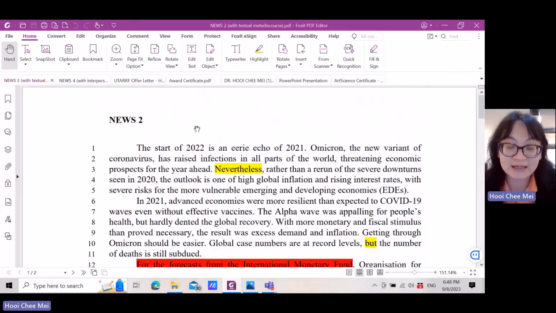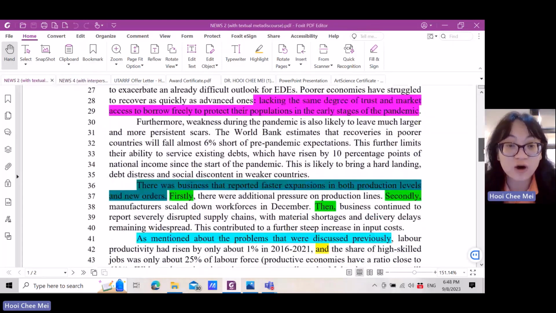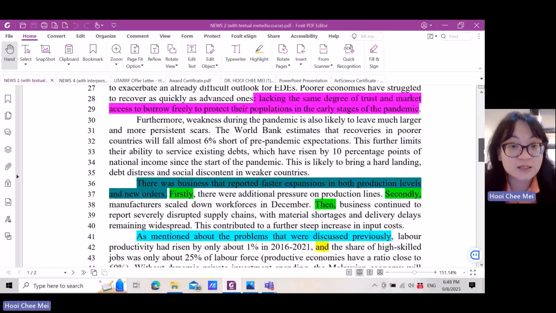So I'm going to highlight the innovations that we created. When it comes to News 2, this is where the textual meta-discourse was color-coded via the ATLAS.ti software. All right, you can see the color for News 2. This is for textual meta-discourse. And this is where the writer's involvement or identity will be emphasized.